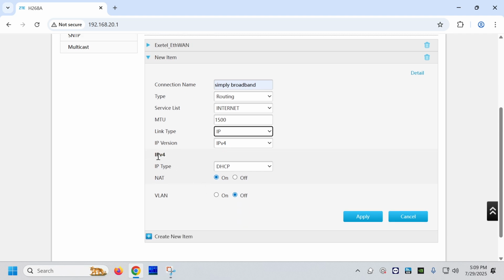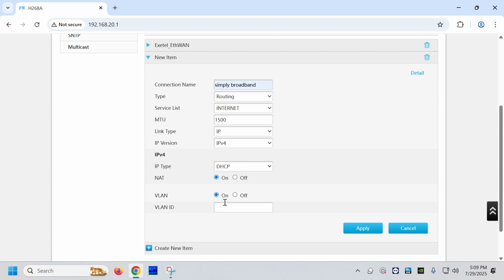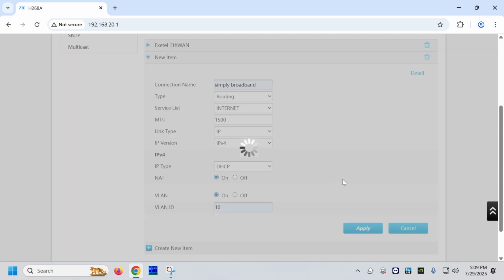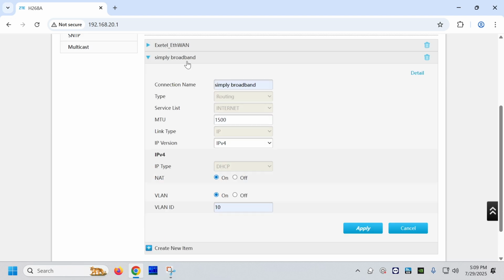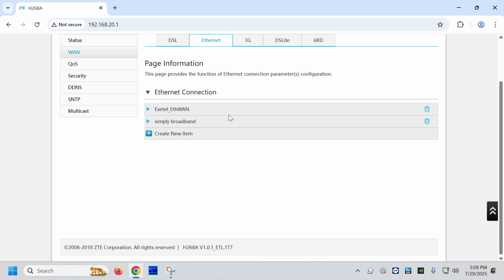Now if we keep scrolling down, IP type, we can see DHCP, that's what we want. And now we can see VLAN is off. We want to turn that one on and set it to 10. And that's exactly what we want. And then we're going to click apply. And as you can see there, the data has been stored. And so you can actually see it's now listed as an Ethernet connection.